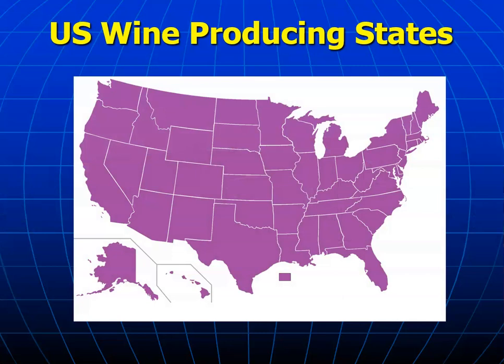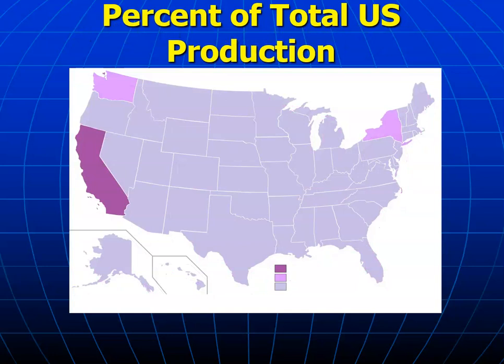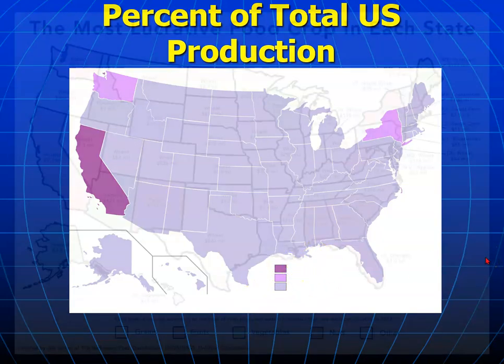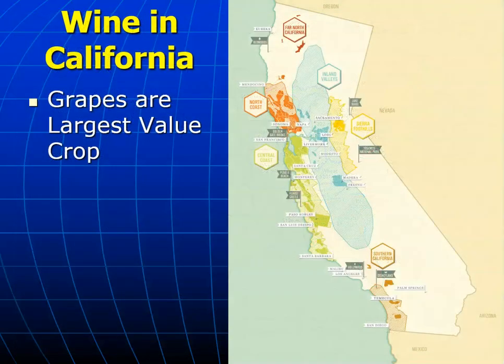So yeah, every state in the United States produces wine, but hey, my little thing didn't carry over. Sorry, I'm not going to worry about changing it. But obviously, California is the dominant producer of wine in the United States. If we look at the most valuable crop in every state, the highest value one in all of them is the $5.2 billion, and it's grapes in California. Yeah, we make some raisins and some table grapes, but for the most of that $5.2 billion, it's wine production. It's our most valuable crop in the state.